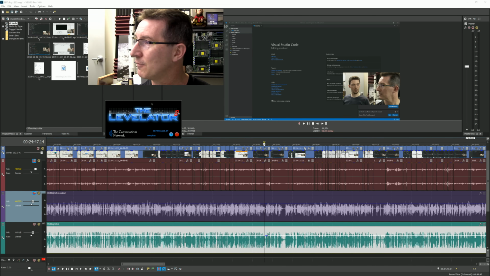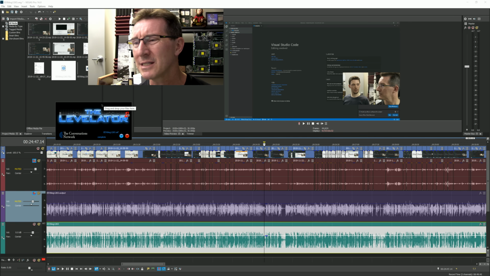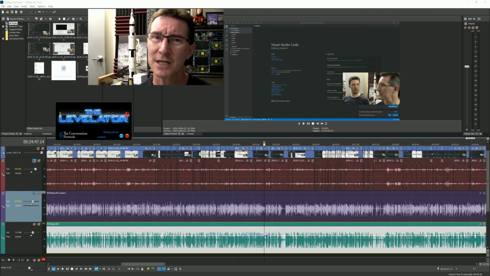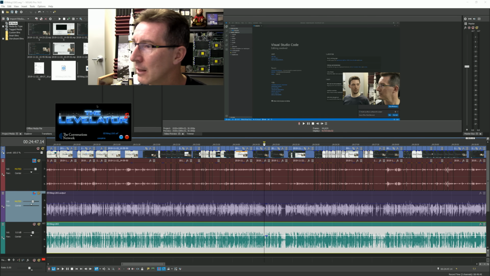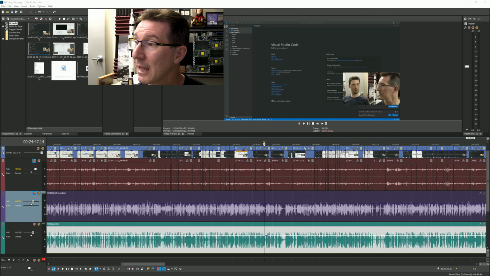We've used the Levelator for years and years, but it always had some limitations, especially on noisy stuff. It'd amplify the noise and level things out, which was great, but then there'd be spots where it'd amplify the noise and it was a bit grainy. So sometimes I've used it and I go, nah, it's not that great, I'll stick with the original audio. Other times it's been bang on, but you've really got to have a low noise recording. Anyway, so there you go.